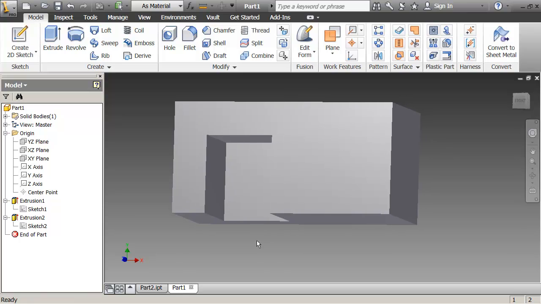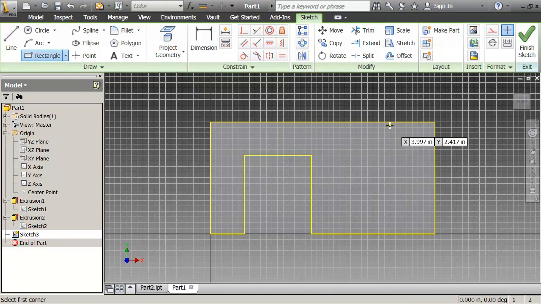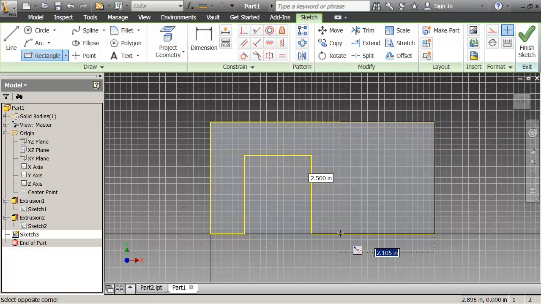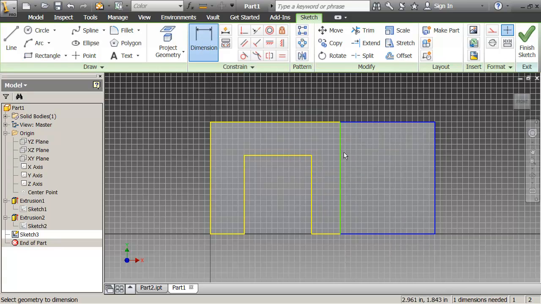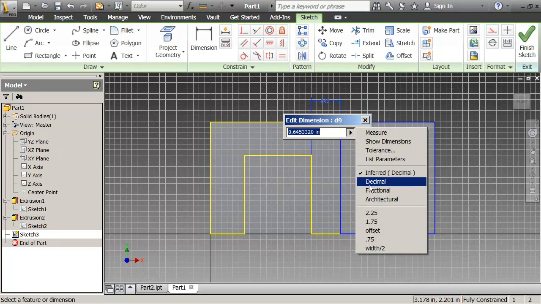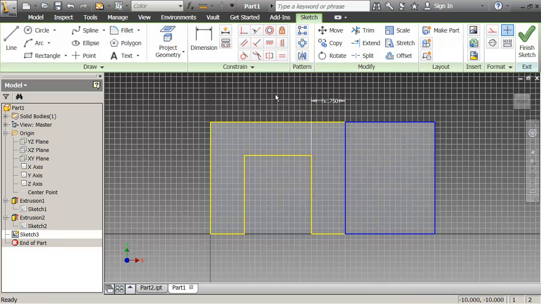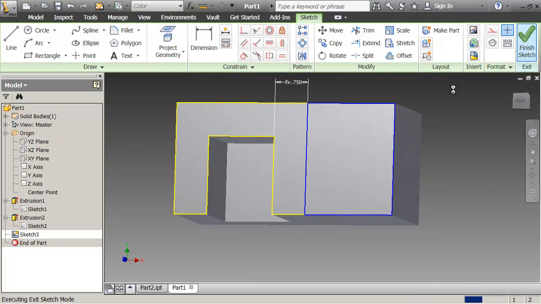So the next part of this would be, what about the feature where I cut material away from here? Again, choose the surface, create sketch, draw my sketch. Now this time the sketch is going to be constrained to the edges here, like this. I know the dimension from here to here. I've forgotten what I called it, so I'm going to double click on it and I see a list, and I can go down and say, yeah, that was the value you called offset. There's me driving the part, finish the sketch.